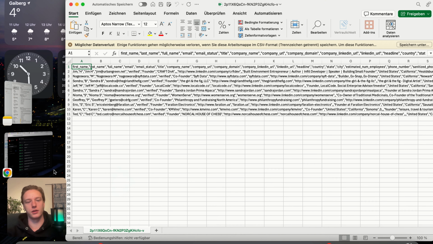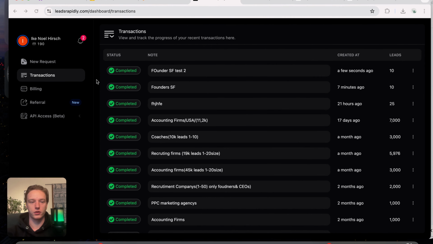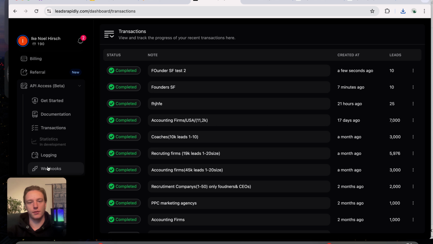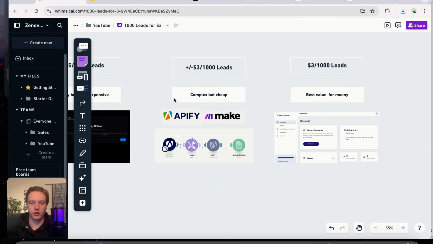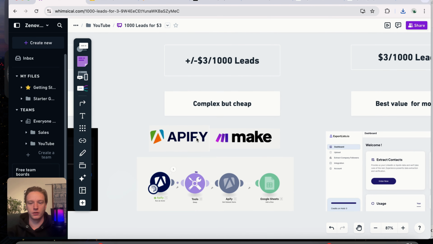So it's super easy to use, super fast, and they also have cool integrations. They have API access, and you can use webhooks. For example, what I've tested out is a webhook that fires when the leads are scraped and then automatically adds the scraped leads to my Instantly. So that's pretty cool. Then the next option is the Apify Make.com scraper, and I'll show you exactly how to build it in Make.com.